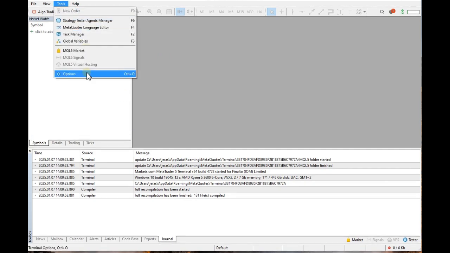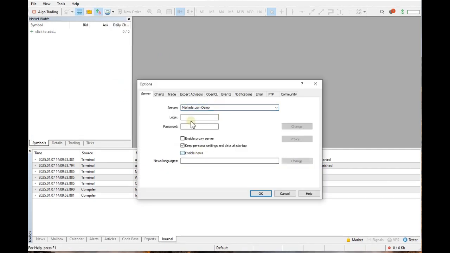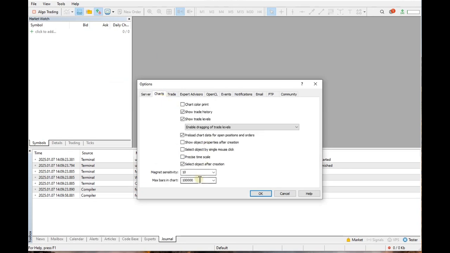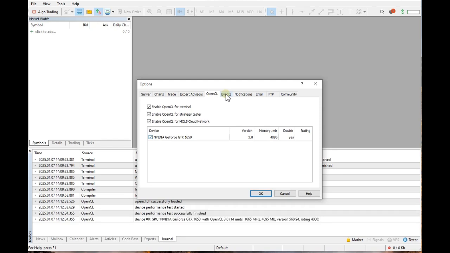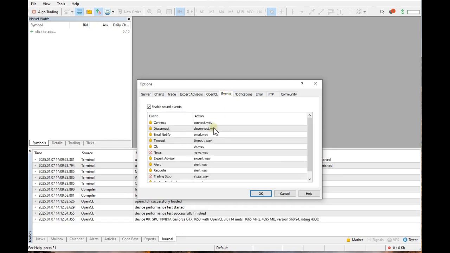Tools, options. We'll just lower this number to 20,000 for now. I usually switch most of these off.